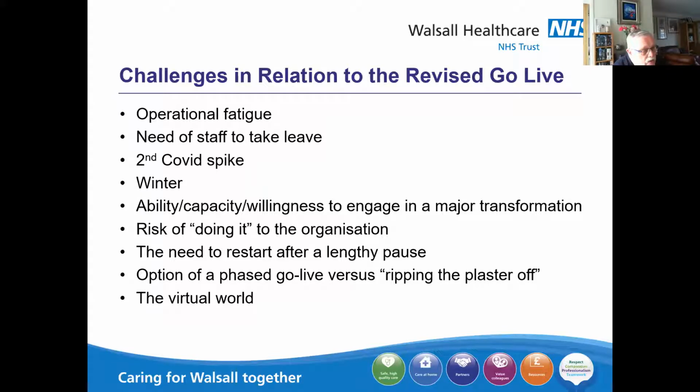However, with working with the organisation and the willingness of our staff, we were then able to say, we can move at pace. We engaged with our clinicians and took their view, and they used the analogy of, we need to rip the plaster off. We need to get it in while we have still got this lull between COVID-1 and COVID-2 and the winter pressures. And that really did help with the change of mindset.